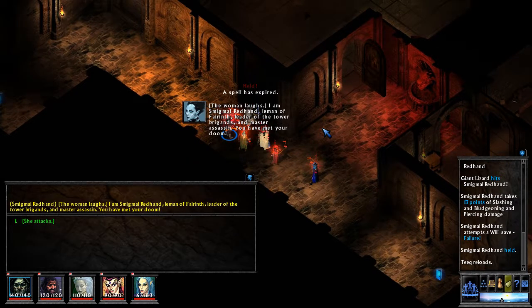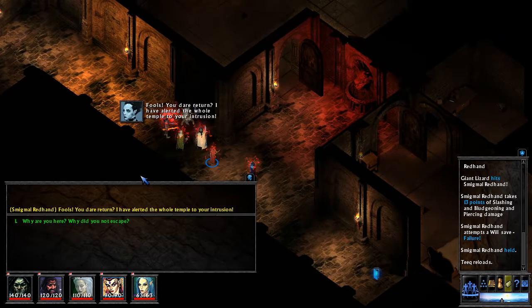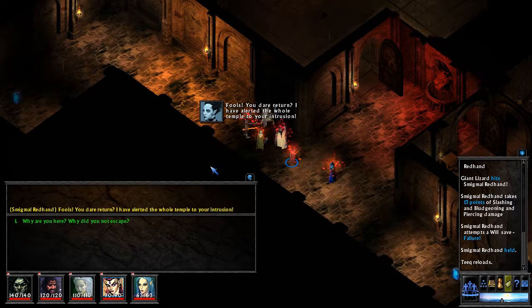I am Smigmal Redhand, layman of Falrinth, leader of the Tower Brigands, and master assassin. You have met your doom. She attacks. Fool. Dare return. I have alerted the whole temple to your intrusion.